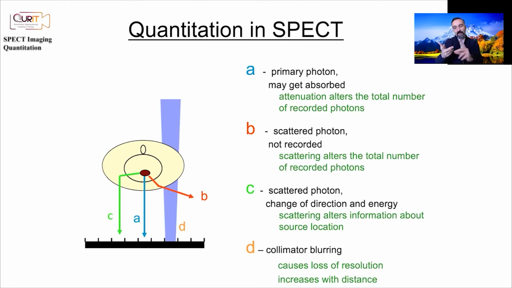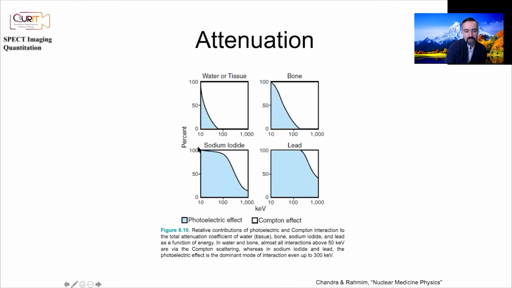But it's the other way around too. An event that was, for example, not meant to be detected might be scattered and then be detected. And in fact, in PET, you could have an event that was even meant to be detected, and it was scattered, and still it was detected. So scattering can be confusing, but just hang in there. And the collimator blurring is this phenomenon we've mentioned. As you get away from the detector, from the collimator, the resolution degrades.